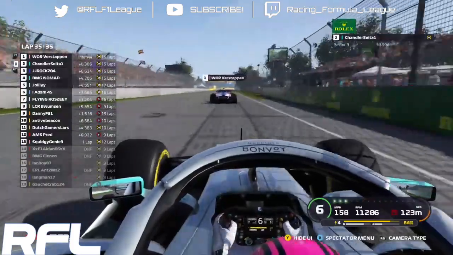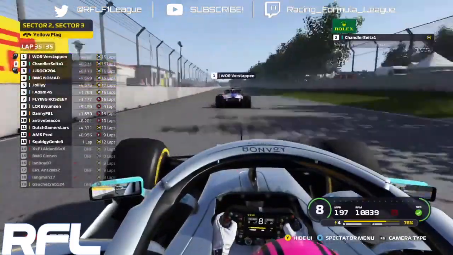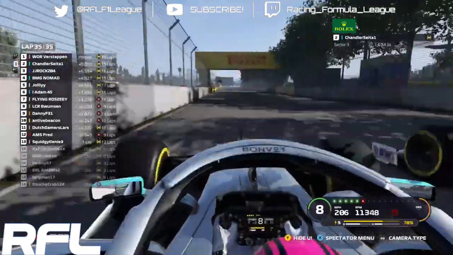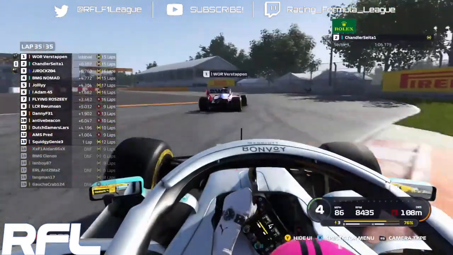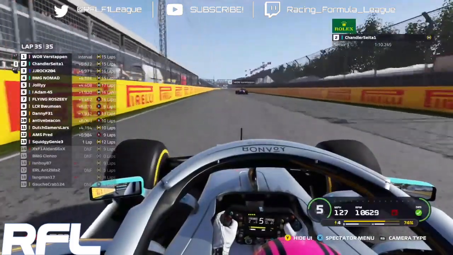Does he have damage? Chandler taking a closer, tighter line through that corner, as down the straight we go. Is Chandler going to try and make a move? Yes, he's trying to make a move. Verstappen to the inside, Chandler to the outside. This is the victory, round the final corner. Chandler backs off though. He decides better anyway. He's going to take the win on penalty. And round the final corner.